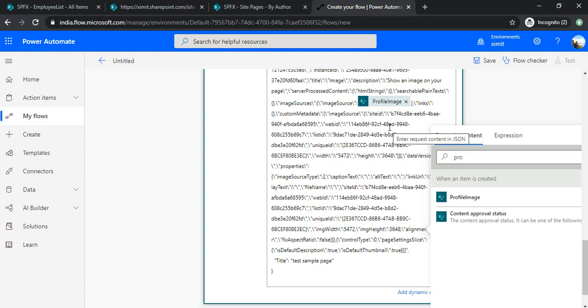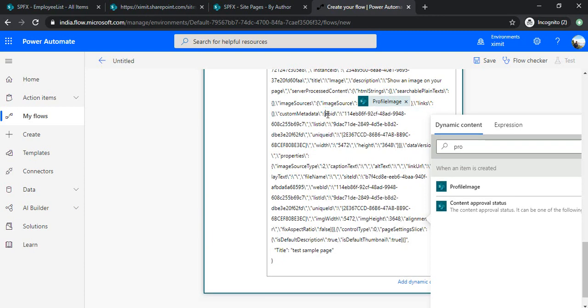Now in the same JSON you can see there is a field custom data where it's specifying the image source. So please make sure that you remove this entire stuff, otherwise it will keep on taking your template image URL, because it has the list ID and unique ID of that file which we actually used while creating this template. So simply you can make this custom metadata property entirely empty.